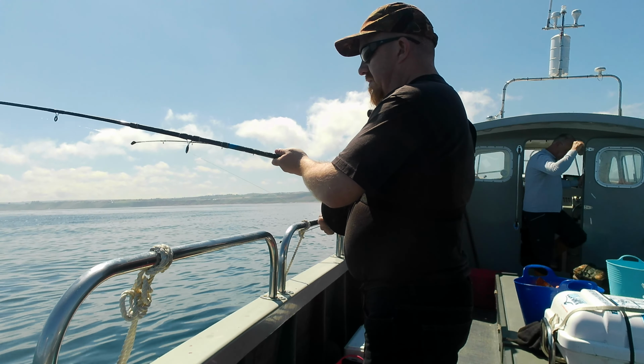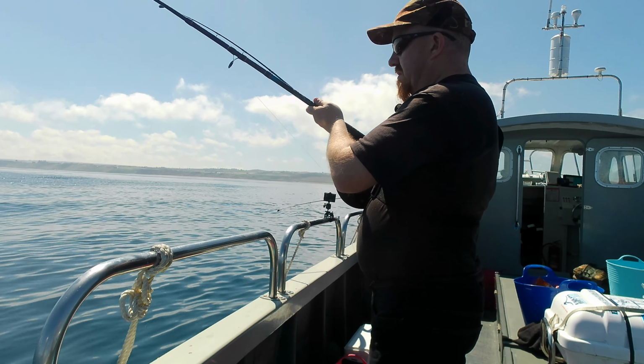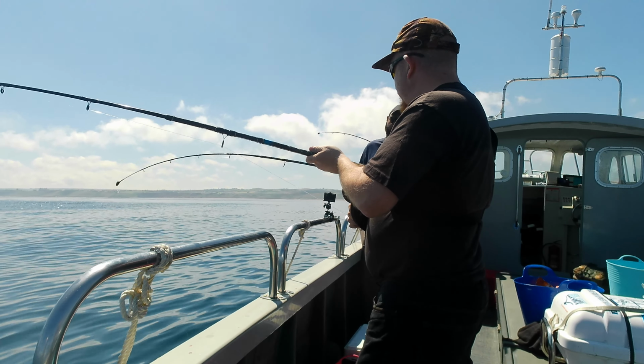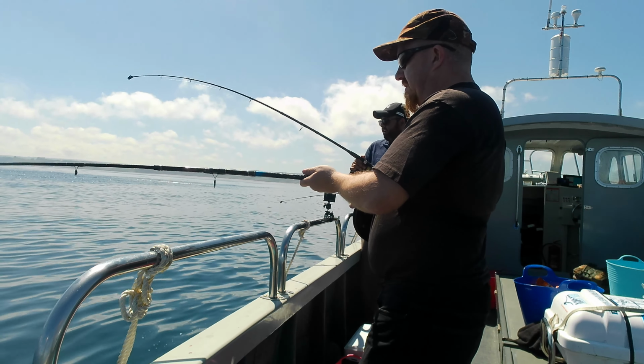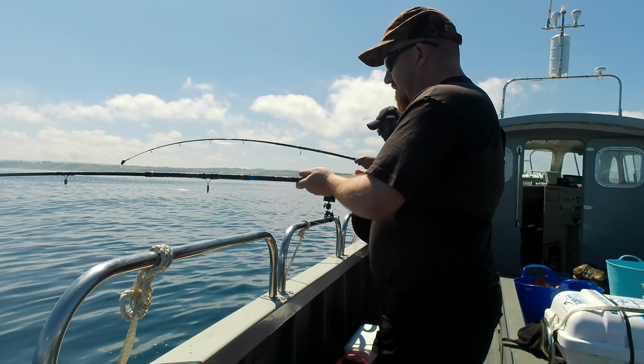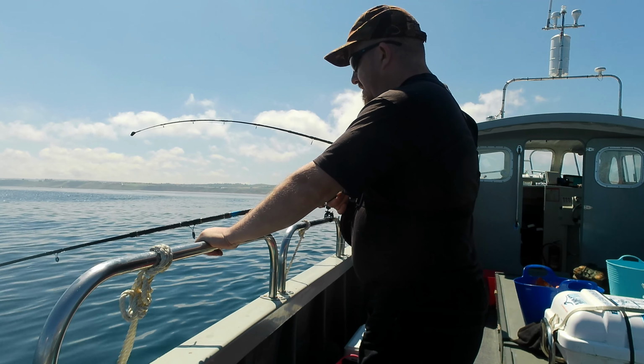So just for something a little different, it's not always mackerel that you can catch, pollock, cod. Nav's rod is consistently bending, like he's got a lot more weight on than usual. So this time he's actually caught a cod. Decent eating size, all the rest of it.